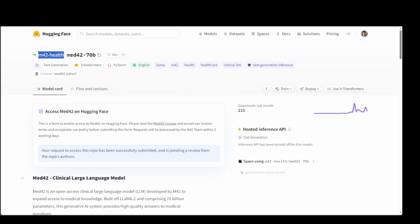So I believe that this Med42 has the potential to revolutionize the pace of clinical decision making, acting as an AI assistant for healthcare professionals. And I see a huge future for this. Also, the full parameter fine-tuning of the largest Llama 2 model was successfully accomplished on Cerebras. So, having fine-tuned this Med42 on the same has huge implications. I'm very excited about the future of this, and I think this model is going to really rock the boat of AI, and we will be seeing more and more innovation in this regard in the very near future.